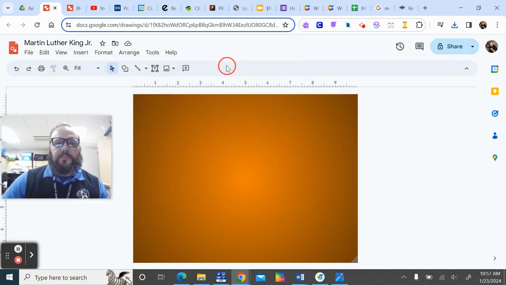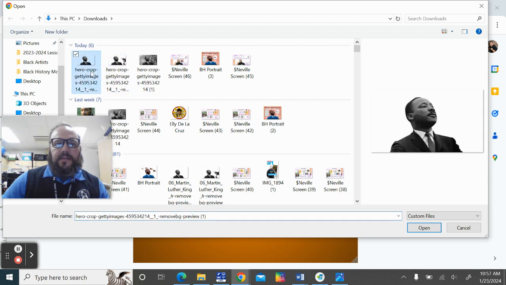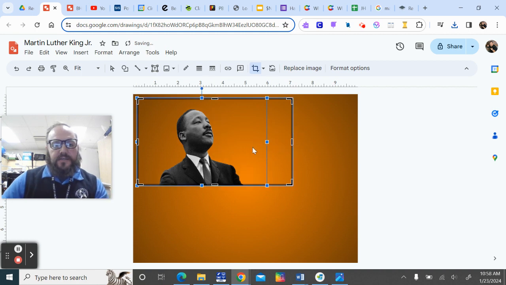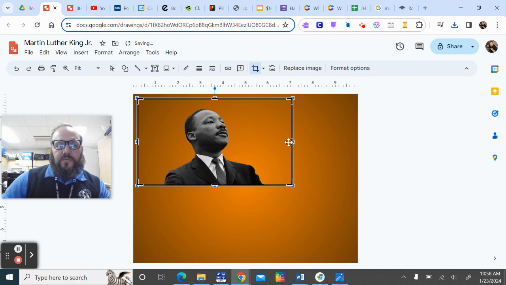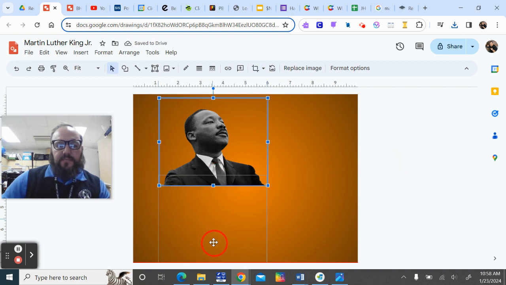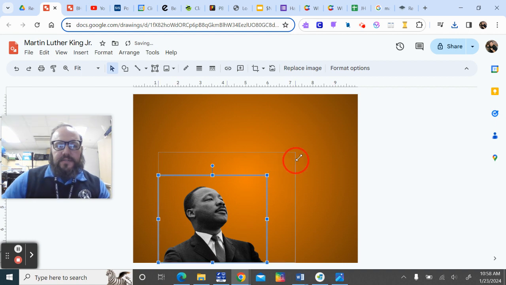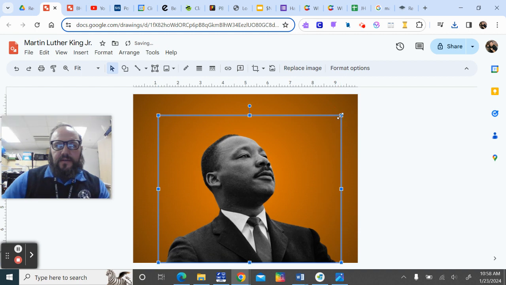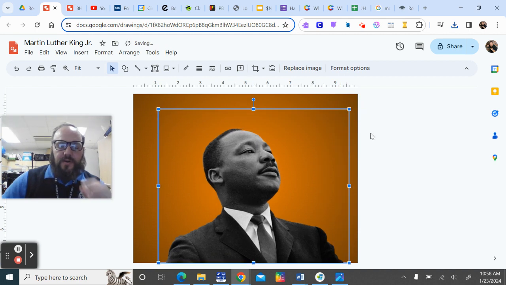Insert image, upload from computer, and once again, there it is, but without the background. Now, if you have any edges, like the straight edge on the bottom, you don't want to have him floating in the air unless you had something that he was sitting on underneath. So I'm going to put him on the bottom here. I'm going to resize him, leaving some room for a couple other things that we're going to put in here. So make him or her pretty big, but leaving space for the top.